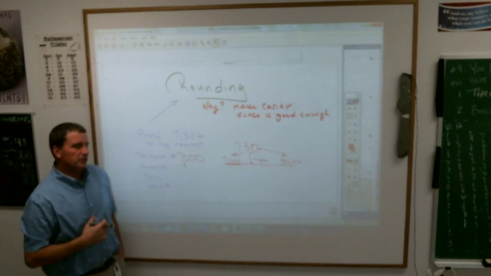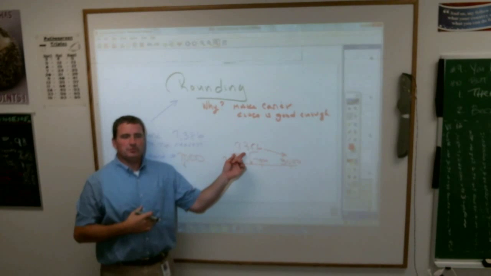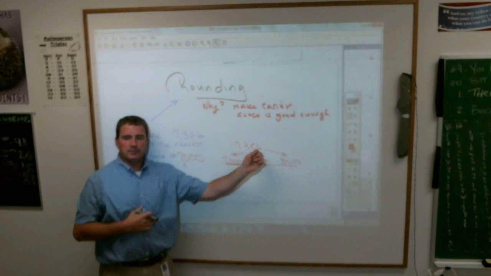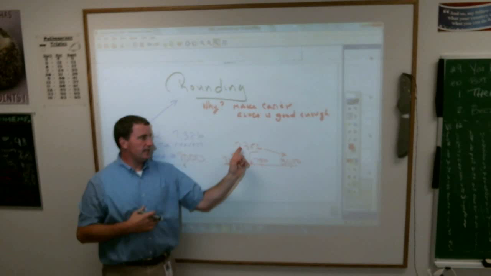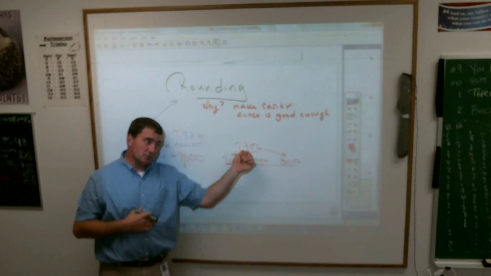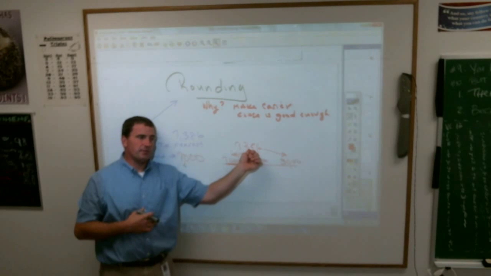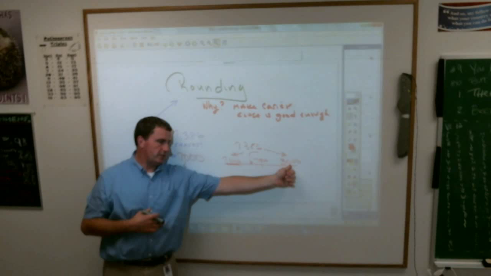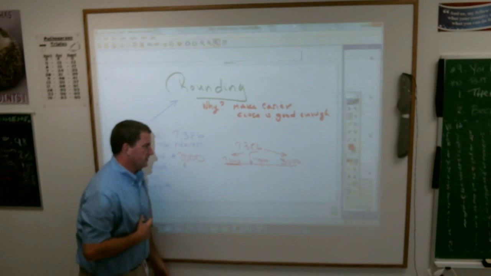What really, if you're doing this problem, what really tells you whether you round it down or up? You always look at the digit that comes after the one you're actually rounding. Okay, so if I'm rounding to the thousands, I look at the next digit, and that's a 3. If that digit is 4 or less, I'm going to round here. If it is 5 or bigger, I'm going over there. That's exciting, isn't it?